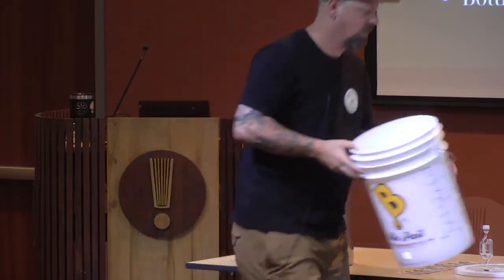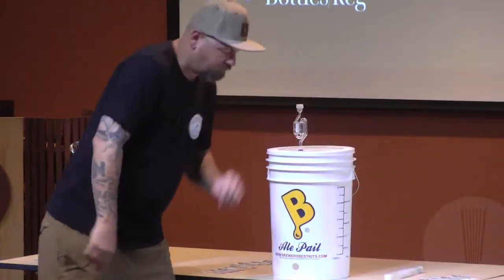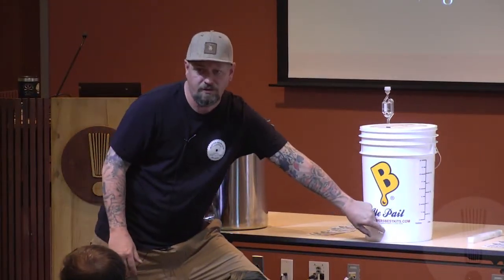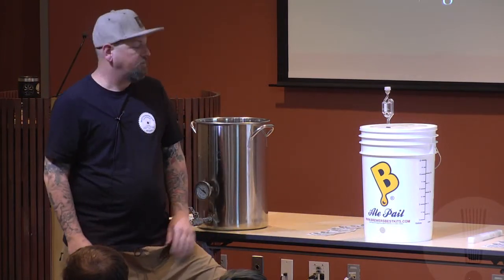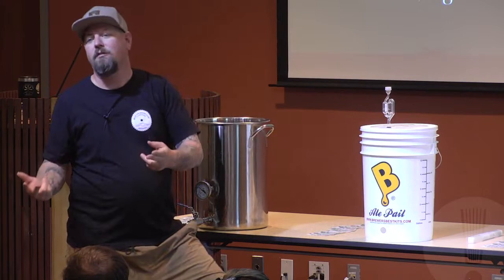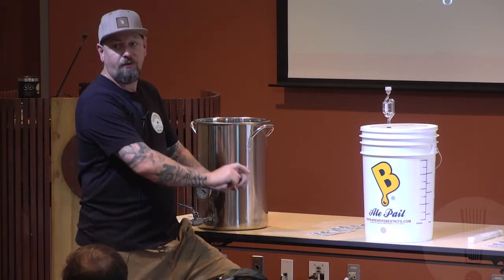A lot of people like to get a secondary bucket and transfer from that bucket over to what we call a bottling bucket. This is actually a bottling bucket because it has the drilled port for a spigot to bottle. Like I said, I just skipped over having the one without the hole because you can literally bottle off this. The reason people get two is for more clarity. They want to pull off the beer and not get all that stuff off the bottom.